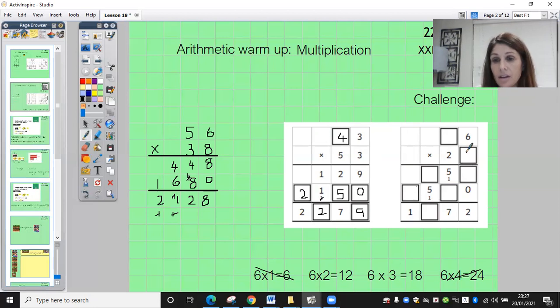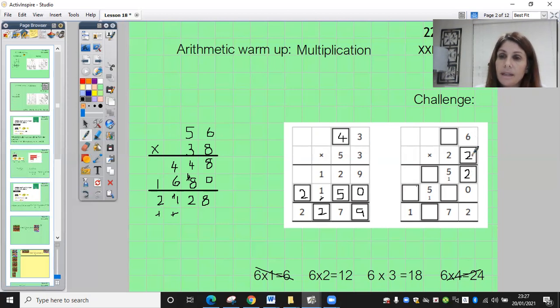Okay, so I could continue to work through, but what I'm going to do is actually pop my 2 in there. Okay, I'm going to start with 2 just to see whether I think it's 2. It might not be. I might need to come back and rub it out and change it for 3. So let's have a go at using it to see if it is 6 times 2. So 6 times 2 would be 12. So let's put 2 in there.